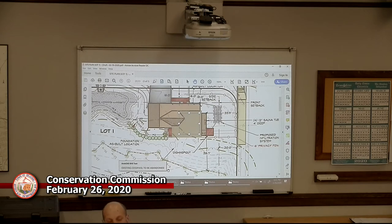If you started thinking about blocking this from everything, it's just an entrance to the back of the house, and people can walk in the back of their house. Anyone who puts a shed back there is going to have to come to the commission and to the building department, so we can rule on that in the future and decide about that.